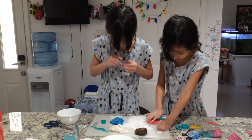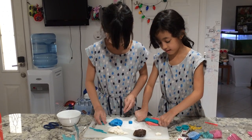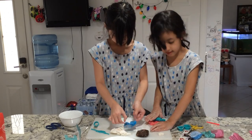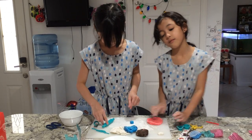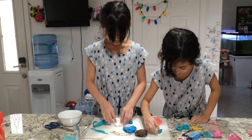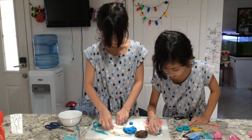Rolling this is really hard. Mm-hmm. You want me to help you? No, thanks. Not yet. Okay. I'll put your rolling pin right here. Ooh, the white one is the only one. I think this is like fondant.